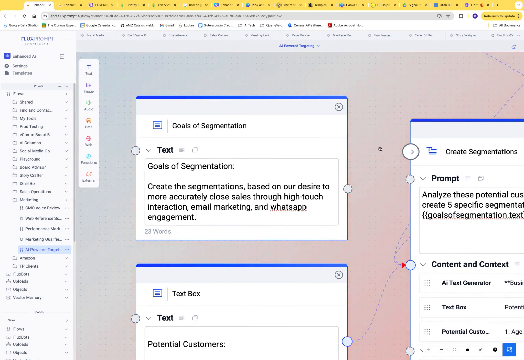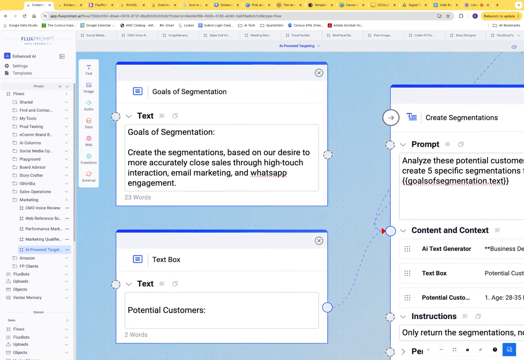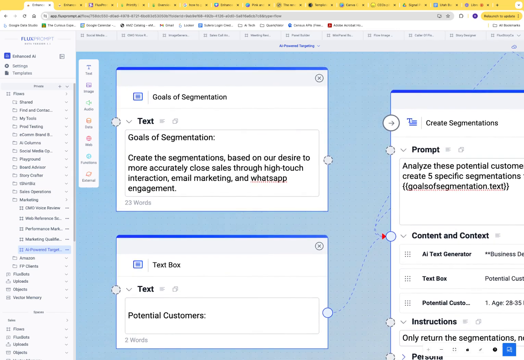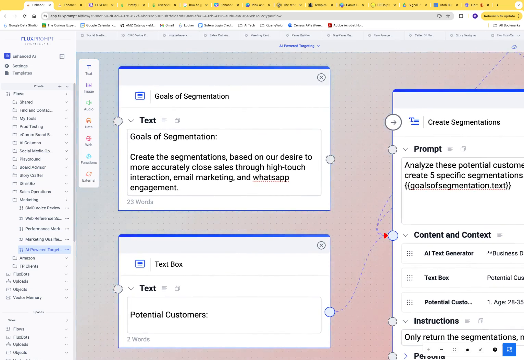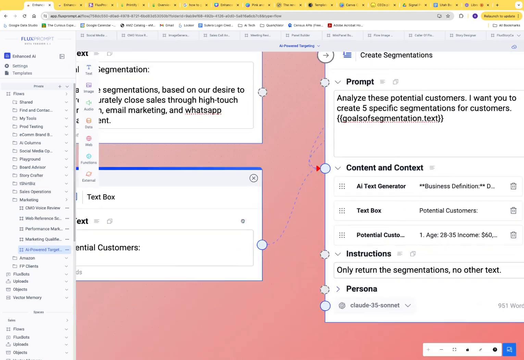You don't want to just say we want certain segments of audiences. You want to say we want to segment based on how we want to engage with these people, because that's what's going to be useful for the marketing and sales team. So here we have the goals: create segments based on our desire to more accurately close sales through high-touch interactions, email marketing, and WhatsApp engagements. So it mentions some of the channels here as well.